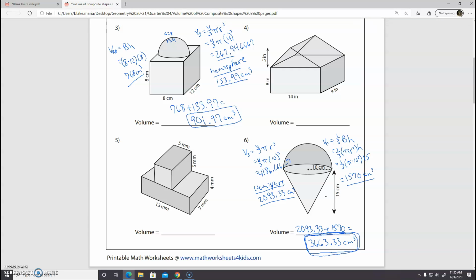Now, be super careful about rounding. You do not want to round until the very end. Which is why I said here when we were doing the hemisphere, we typed all this in, right? And we kept this in our calculator. Don't tell me it's 4186.7. Don't start rounding here because then you get rounded and then you multiply and it's rounded even more. So you want to round as close to the end as possible, right? So here I kept that in my calculator and I said a hemisphere is just half. I divided it in half in my calculator and then rounded. Okay, so wait till the very end to round.